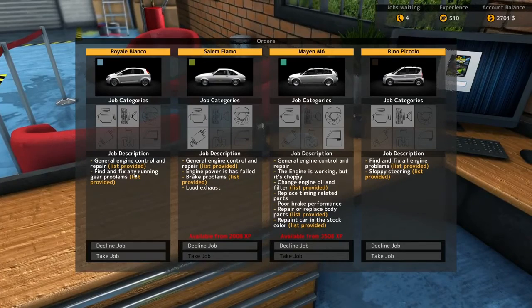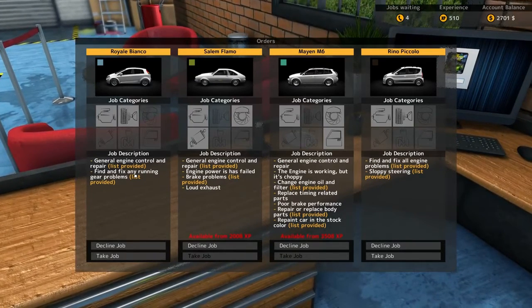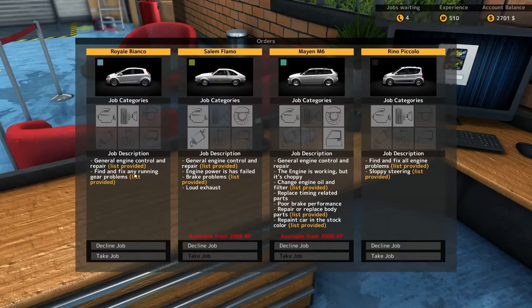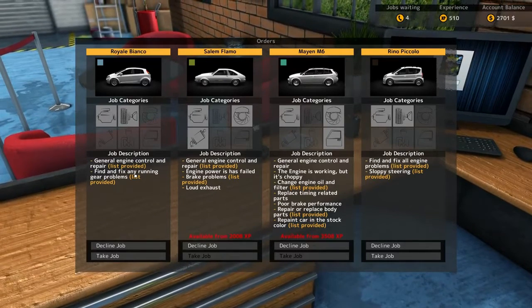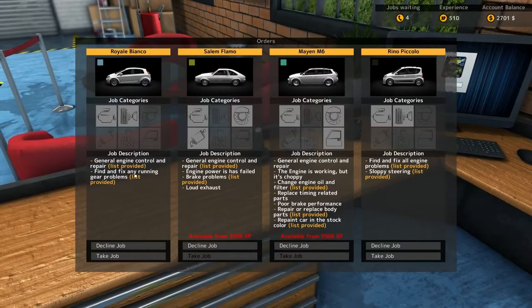As it stands right now, they just tell you what the parts are that are broken, and you can see them in the sort of special explode view. So there's not a huge amount of challenge in the sense of determining the parts that need to be fixed. Now, I'm assuming that will come in later, but honestly, I don't think that will save the game.